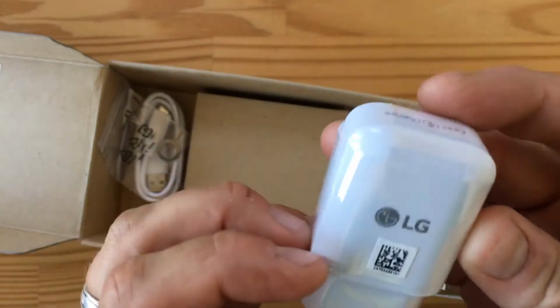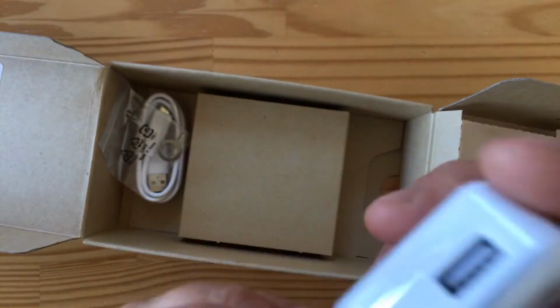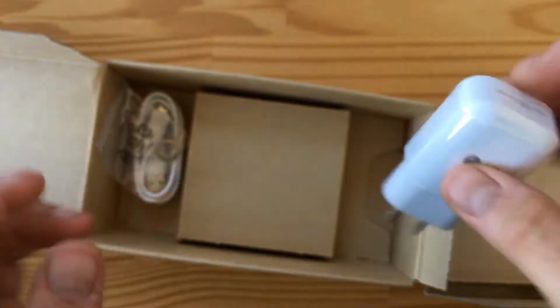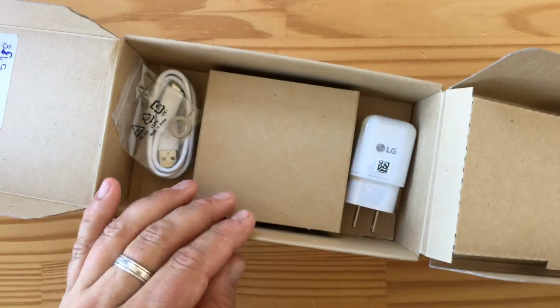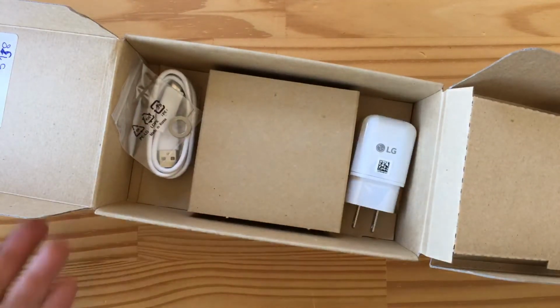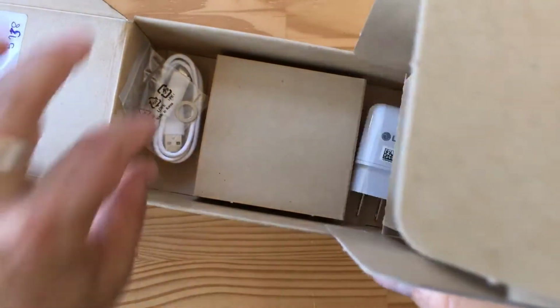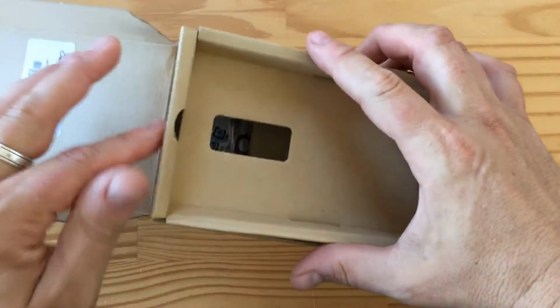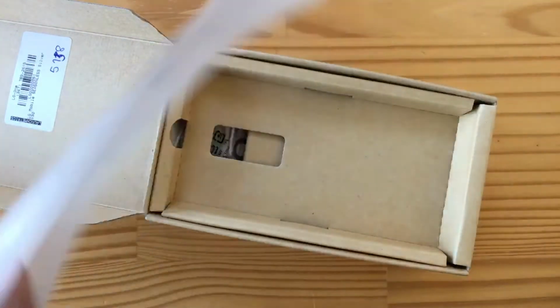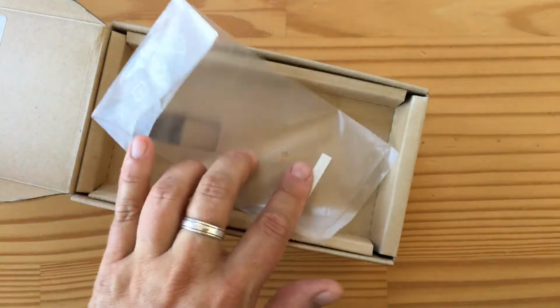LG quick charger of some sort, USB Type-A. I'm trying to see if it's that fast. It just says fast charge. I'm not sure if it uses Quick Charge from Qualcomm or their own stuff. I think it's Quick Charge on the LGs. So now you know what a pre-production, pre-release, prototype-ish package looks like. A generic gray box with the phone inside.